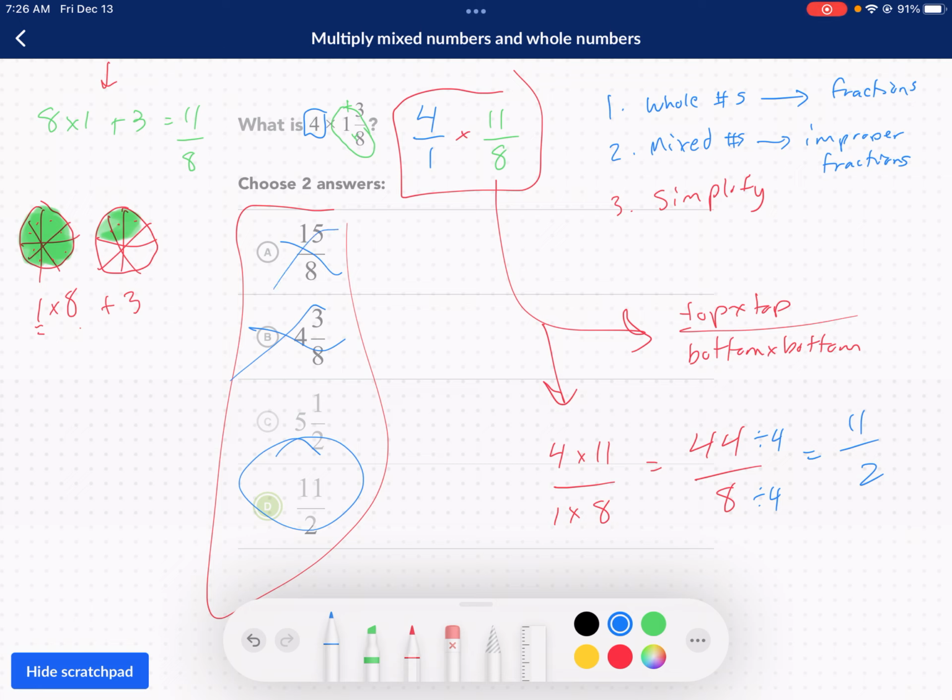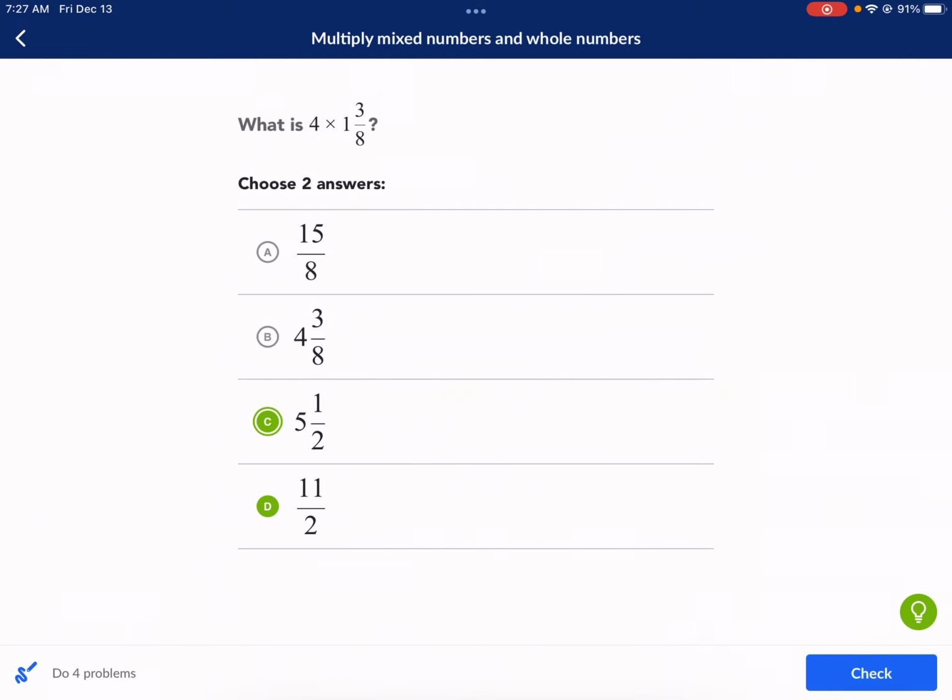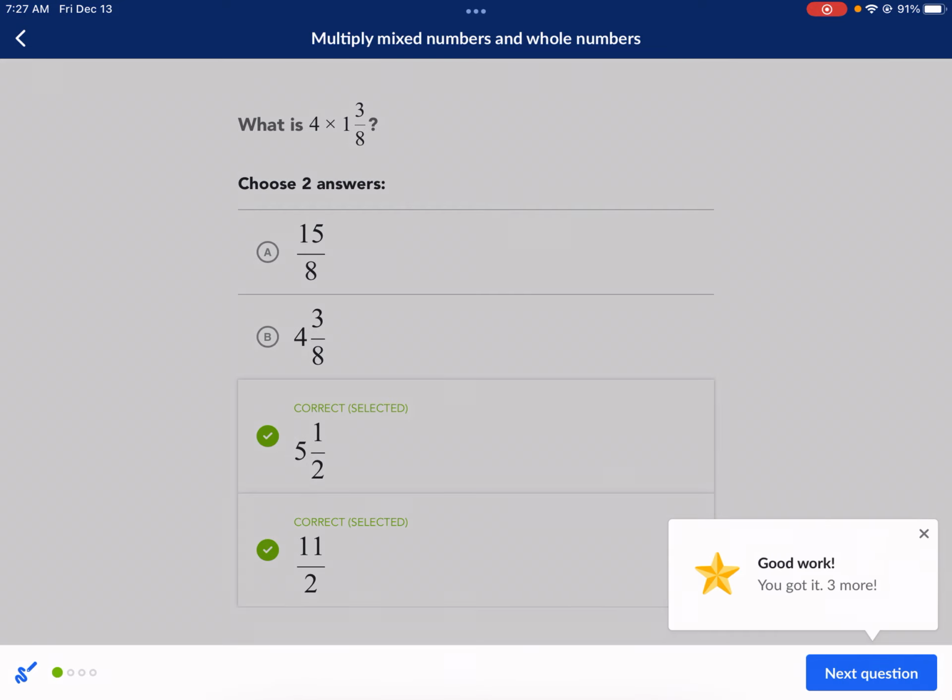Obviously, it's not those ones. It's going to be this one. But why is it that one? Well, the closest number that's divisible by 2 that's not over 11 is 10. So I know 10 over 2 is equal to 5, and then I have 1 left over to get to 11, right? So 10 plus 1 equals 11. So 10 divided by 2, I know that's 5, and then I have that 1/2 left over, so it's 5 and 1/2. But I could just tell by the denominator. That's like the easy way to do it.